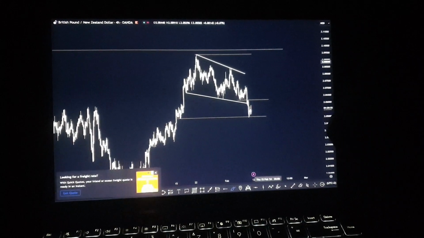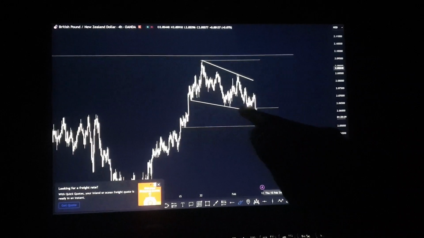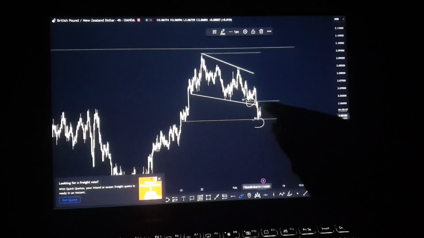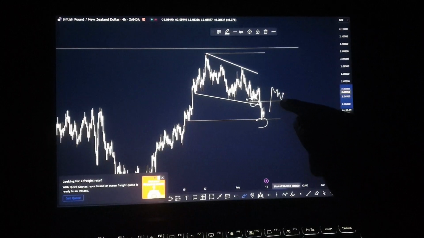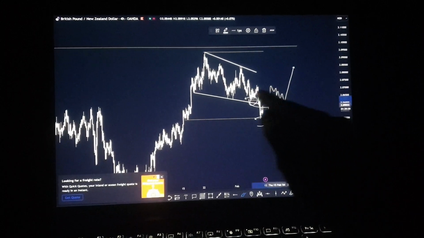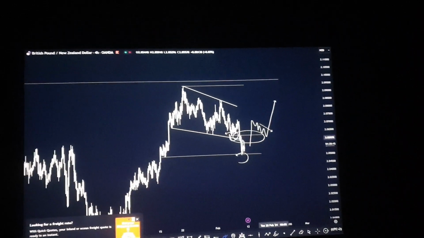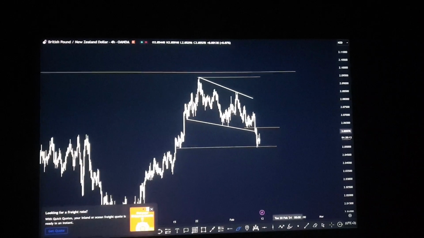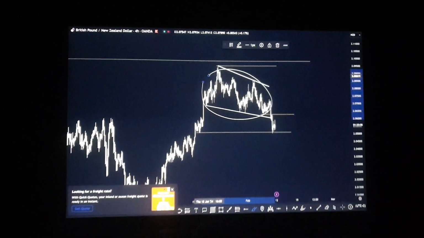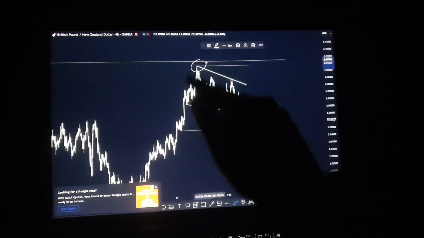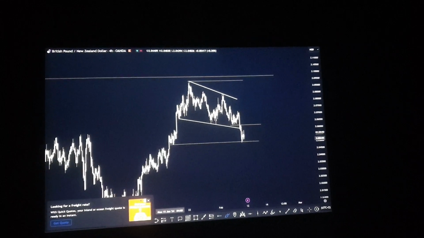So what will I be waiting for? I am seeing a potential inverse head and shoulders, left shoulder, head, and if we do break above these areas, I'd be hoping for a beautiful retrace into these areas of value to the upside, and that's what we're going to be waiting for on GBP NZD. And yeah, falling wedge, previous highs, previous lows. It's also easy, just gotta be patient.